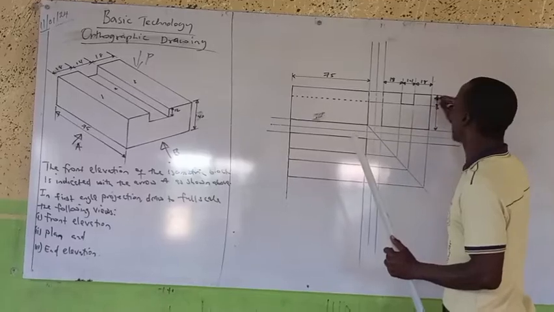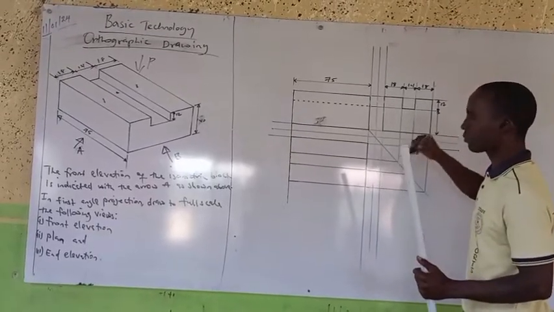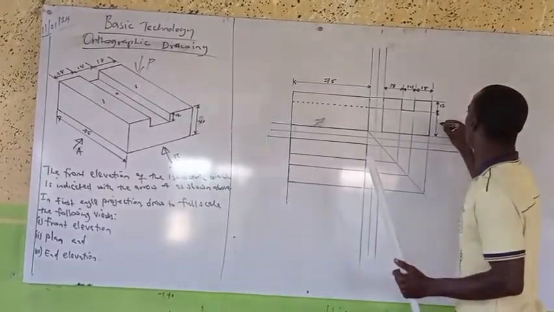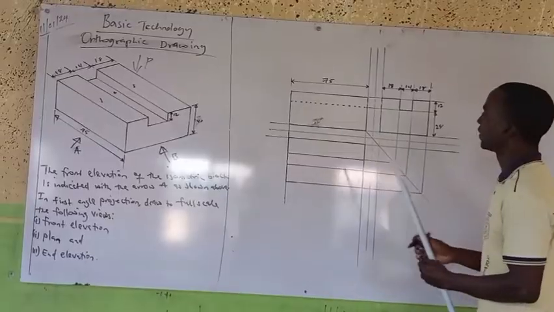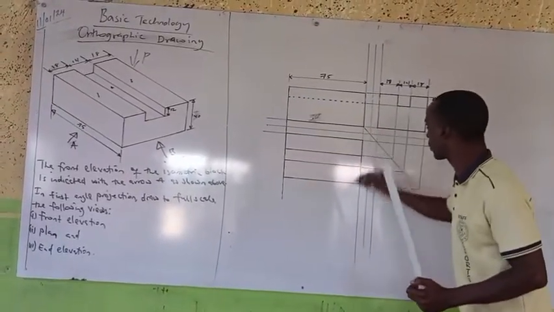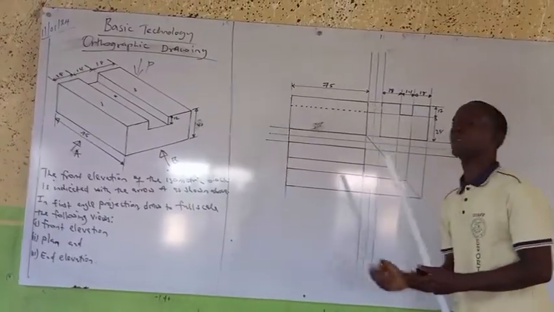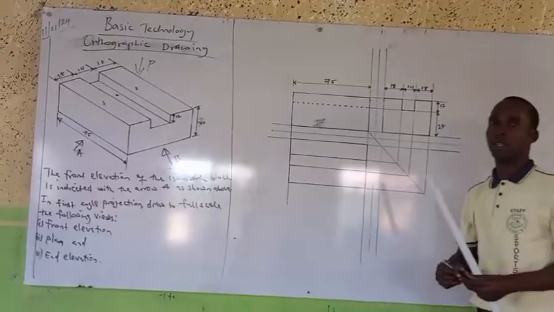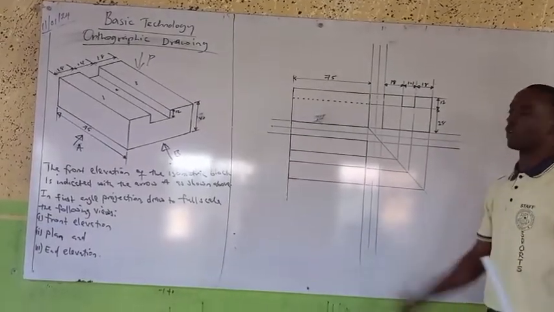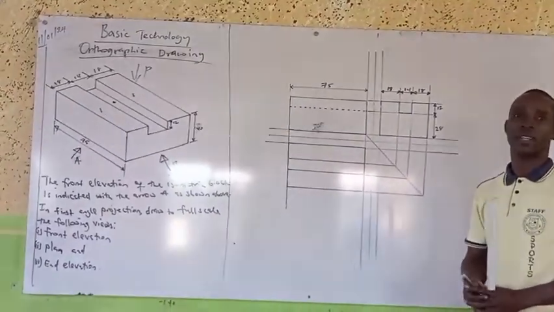Of course, you know that from here to here is 40, and this place is 12. 40 minus 12 will give you 28. This line, this dimension from here to here is the same as from here to here. So that is just the logic behind this simple question on the board. So practice it and stay blessed. Thank you.